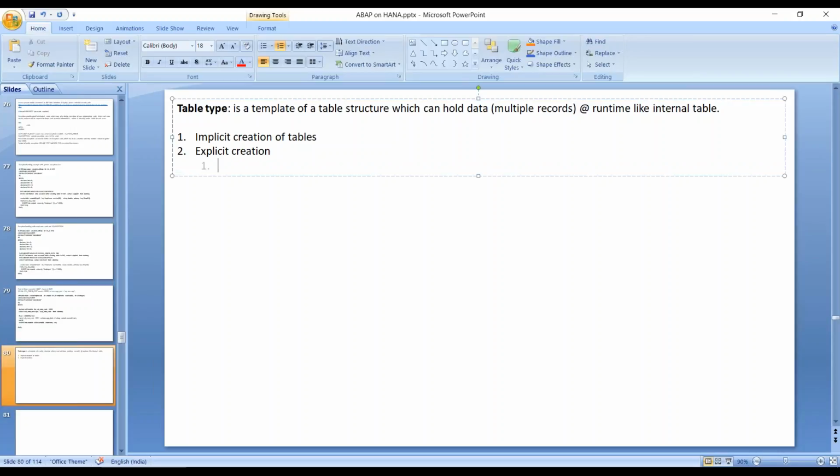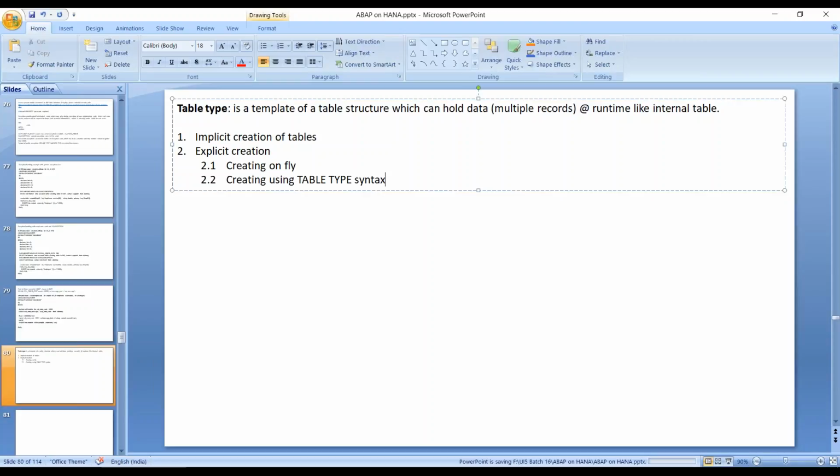Within the explicit creation, there is something called 2.1, creating on the fly, and next comes 2.2, which is creating using table type syntax. These are all the three ways by which you can work with internal table like concept in SQL script. Let's go and explore that.